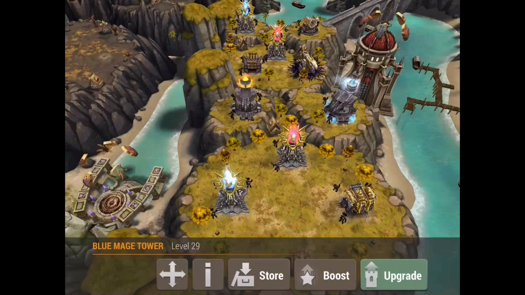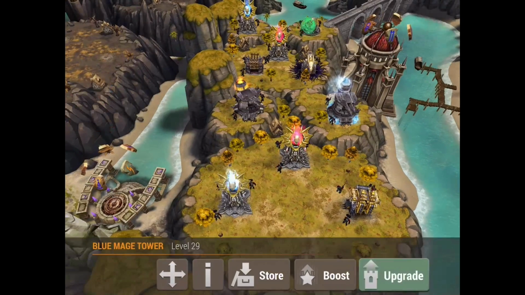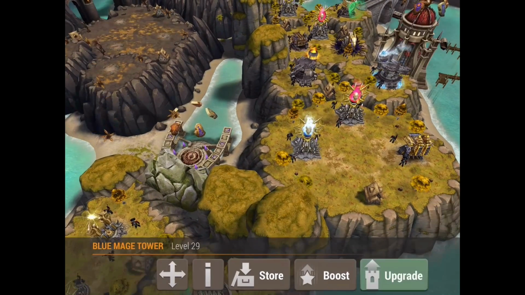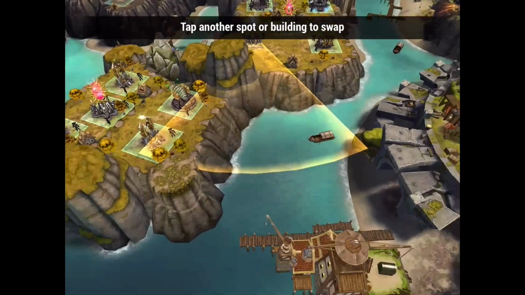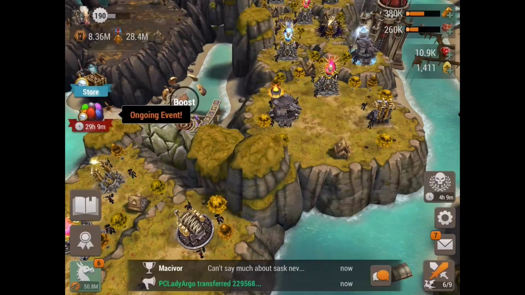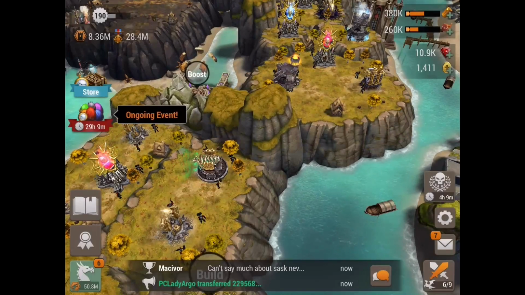Blue mages. Now you might be saying, I thought you just said don't put mages in the front of your island. There's a reason why I have a blue mage right here: if you look right here, look at his radius. It looks pretty big, and it is. But the issue with having it right here, or even in the middle, is that the blue mage actually will not stop certain spells from being used.